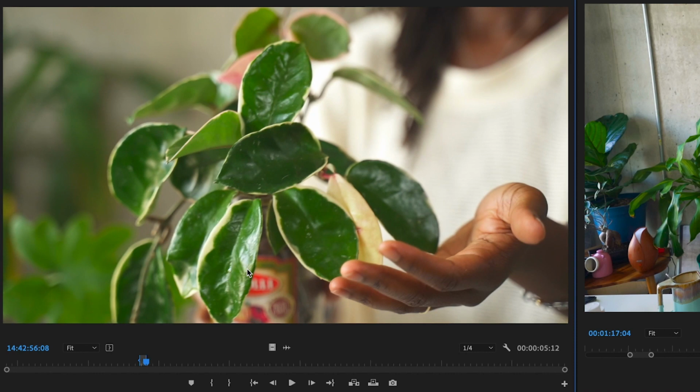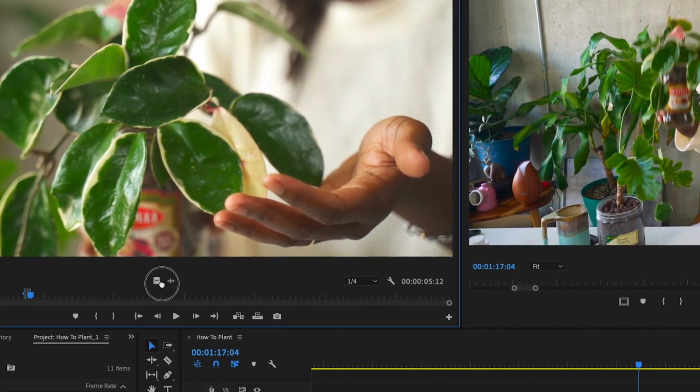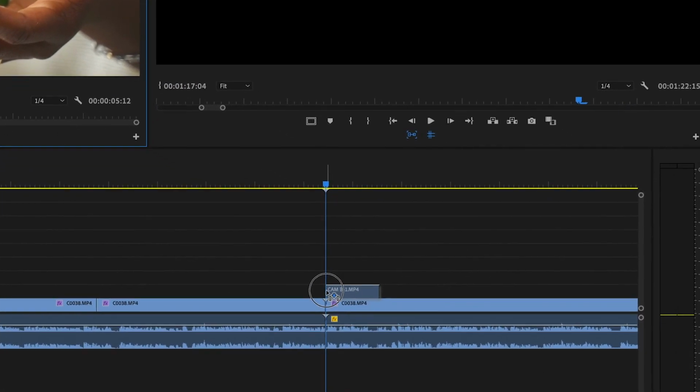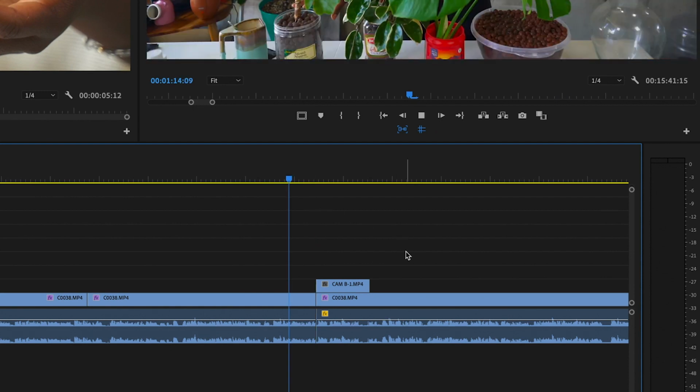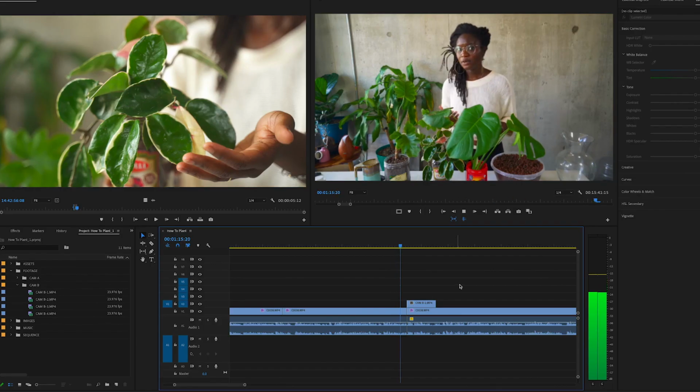Hit the O key to mark my out. I think that's enough space. I'm gonna take my cursor and hover it over the video film strip icon, click, hold, and drag it, and put it where I want it, because I just want the video. And then we're gonna play. Get my feet wet on the process.